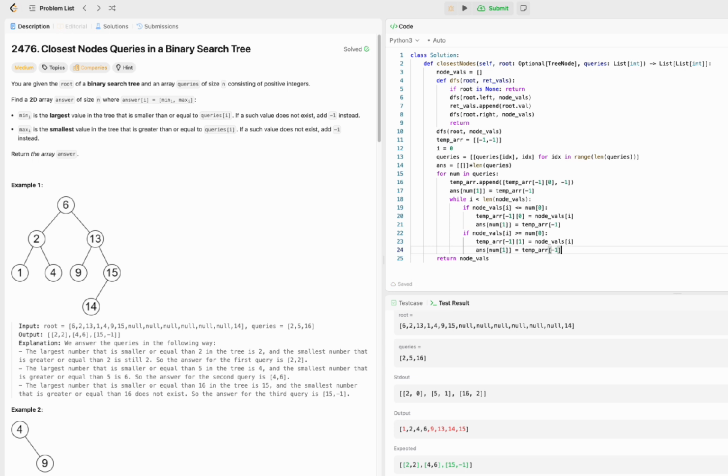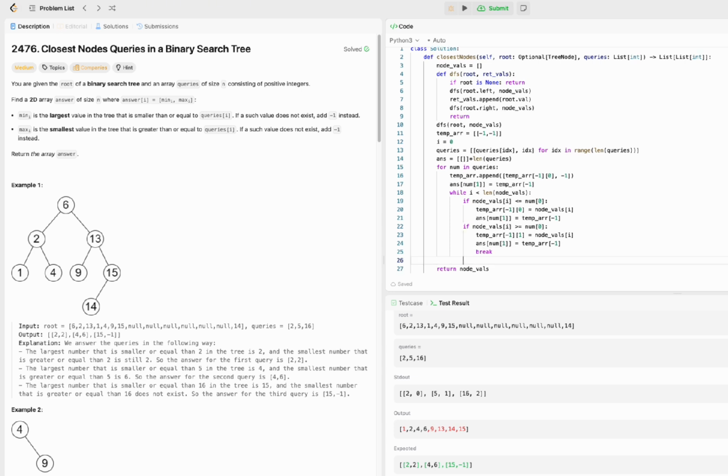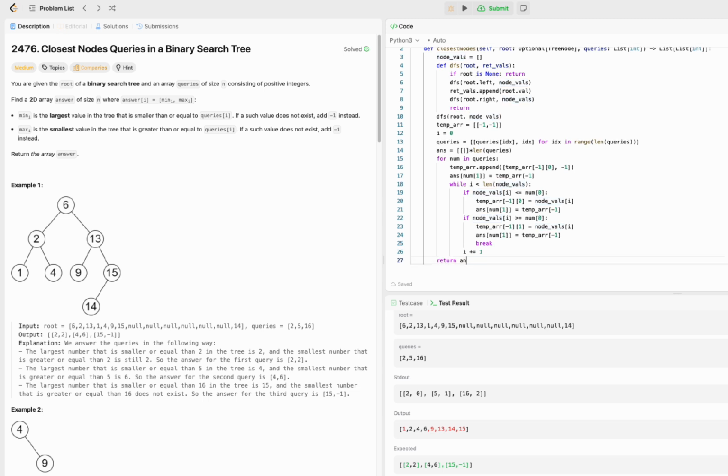Okay, so whenever we find the number for the upper bound, we should break, right? Otherwise we increment i by 1. Here we will get the answer. Okay, so let's check. Here we update the lower bound, we update the upper bound.